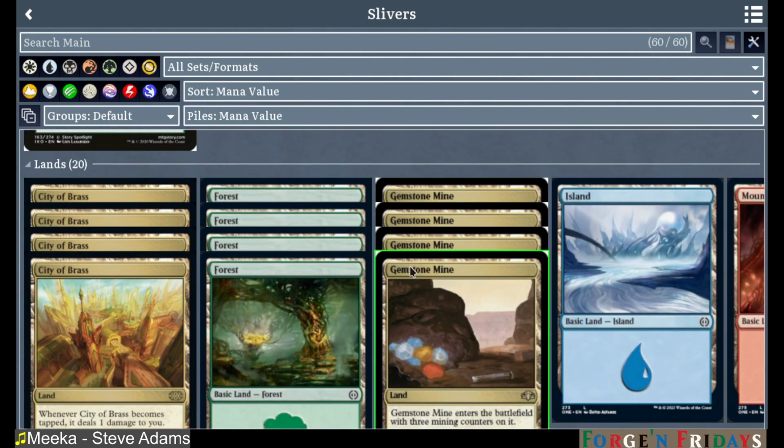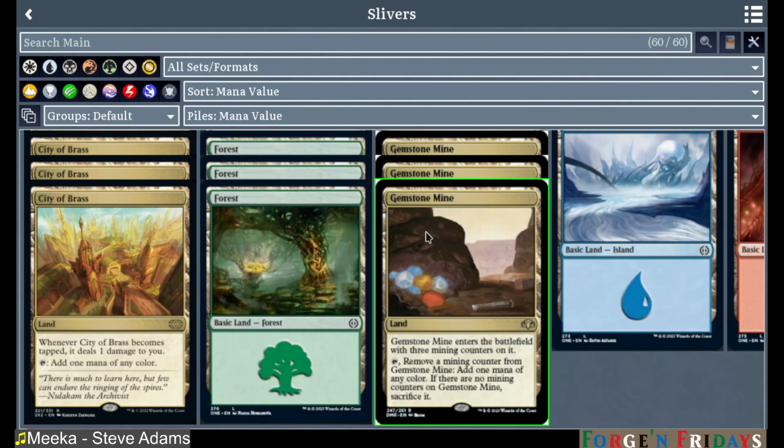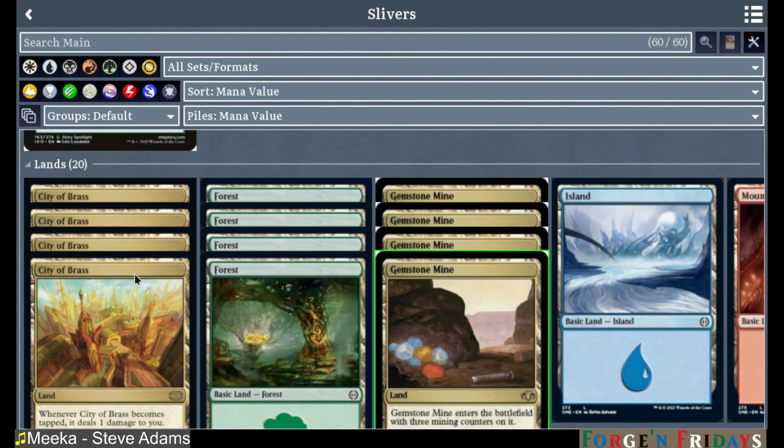I actually noticed an interesting one with this. My opponent played a card that removed all the counters from a permanent. They removed all the counters from Gemstone Mine, which doesn't destroy it. It still sits on the battlefield, it just has no counters and you can't actually tap it to do anything. It's an interesting little interaction there.